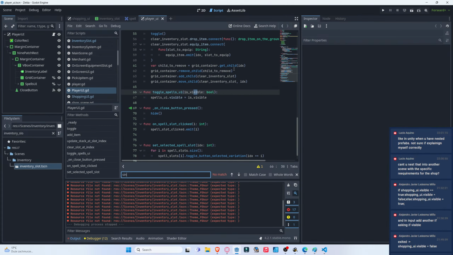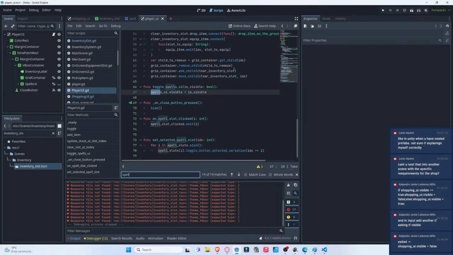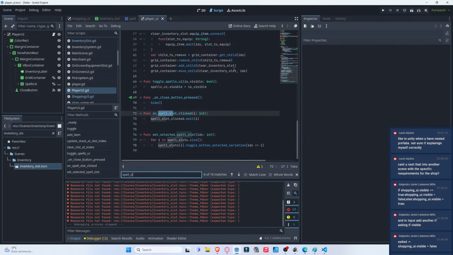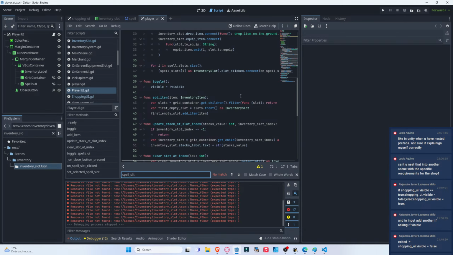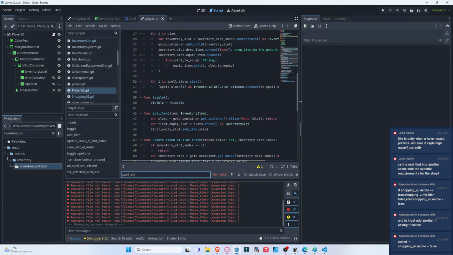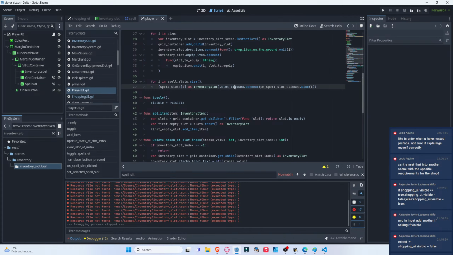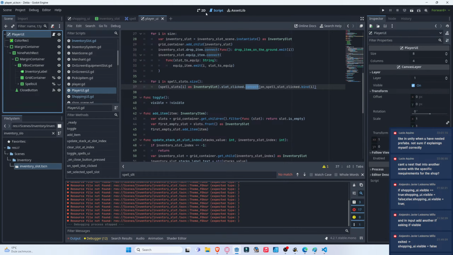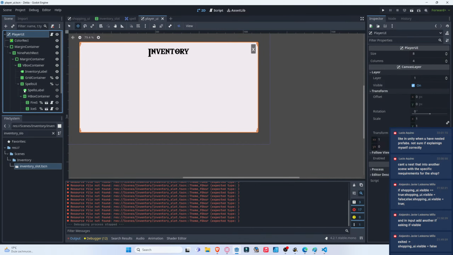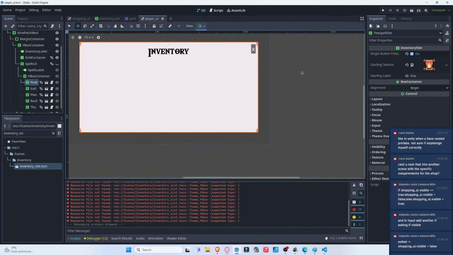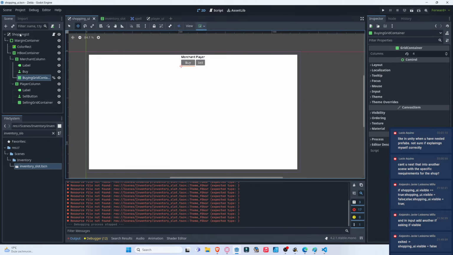Let's see, single, like spell slot clicked. Spells UI, single button press is set to on and it has a starting texture. The problem is that it triggers too late.